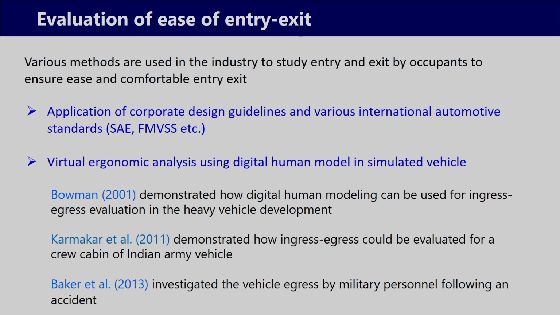Now, evaluation of ease of entry and exit. So, various methods are used in the industry to study entry and exit by occupants to ensure ease and comfortable entry exit. For this purpose there is application of corporate design guidelines developed by the companies based on various standards and feedbacks collected from the users and customers. Moreover, in industry also various international automotive standards like Society of Automotive Engineers, Federal Motor Vehicle Safety Standards, these types of standards are adopted for ensuring ease and comfortable entry exit.